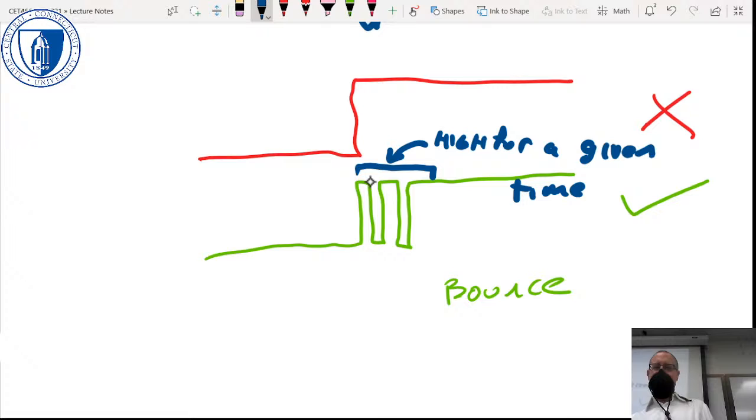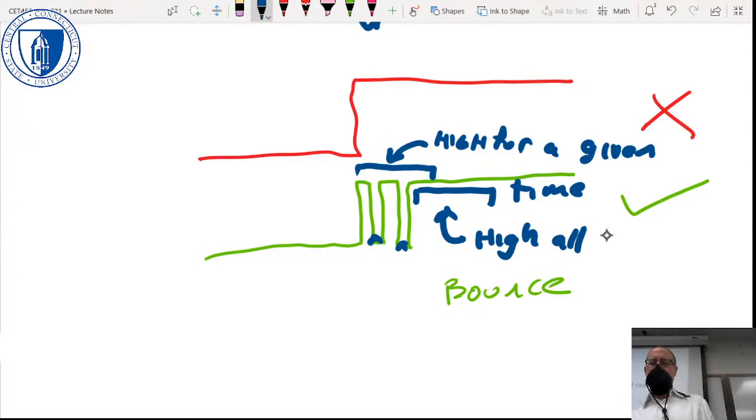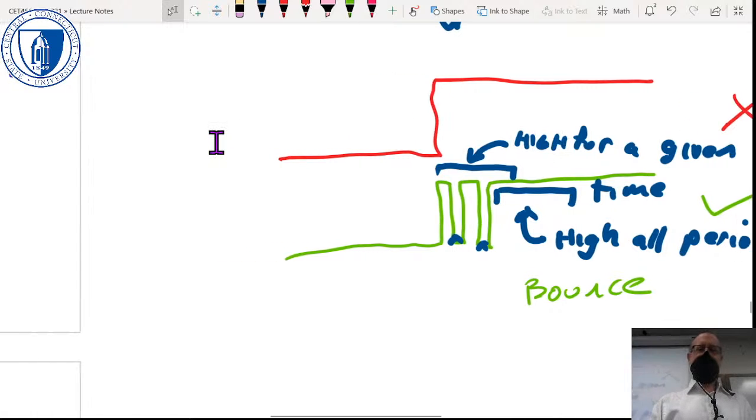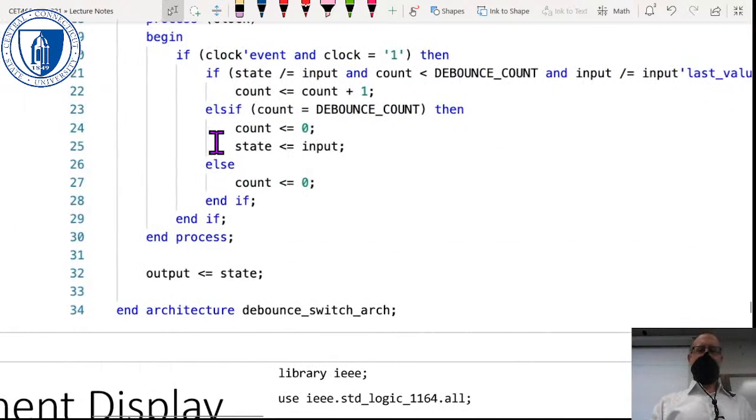So here it hasn't stayed high, it's dropped low again. But then we move on a bit further, and now it's high all the time. So we want to count for a certain duration, and we want to say, okay, it's high, and it's been high for long enough, so we're actually going to pass on the fact that it's high.